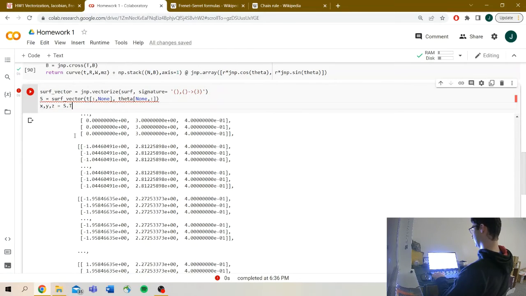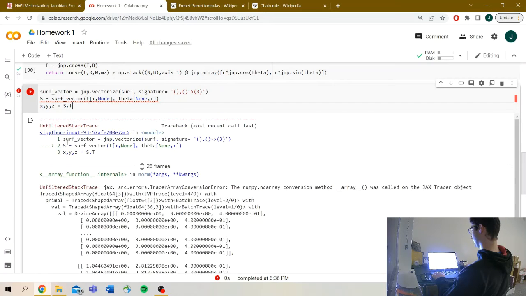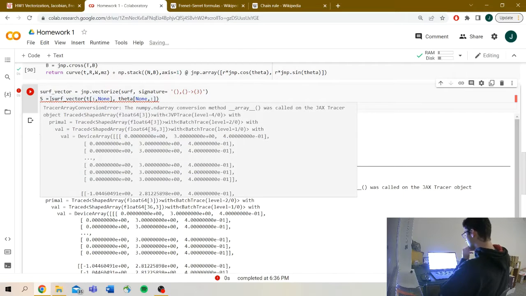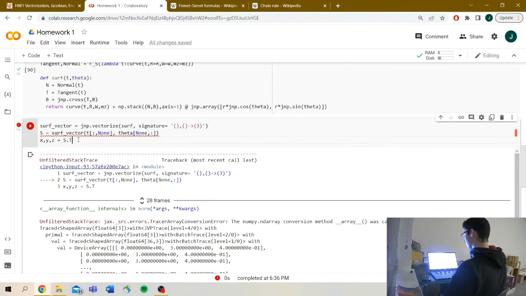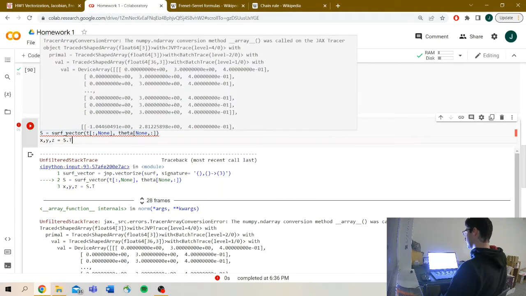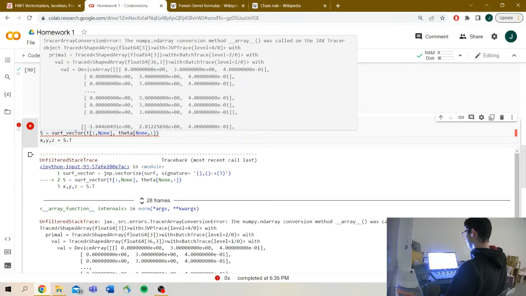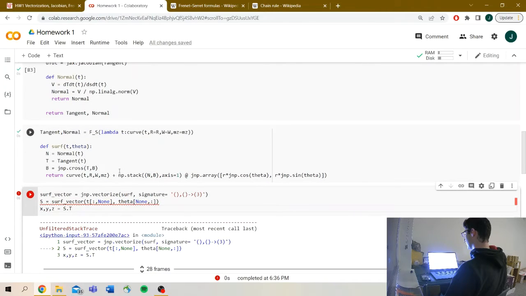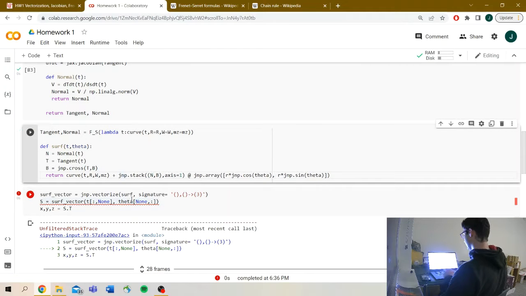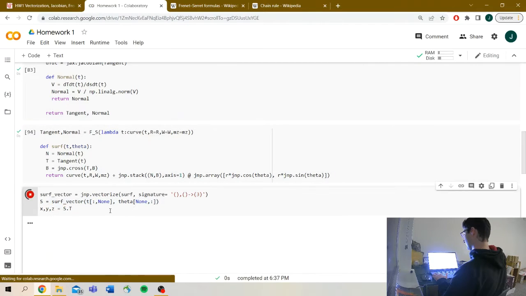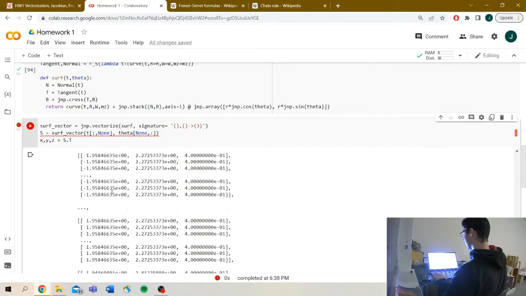Let's run that. All right, still not happy. The issue is still with this surface vector, and numpy. So numpy and jax. Maybe this is the issue. Let's try that. Okay, that was not the issue.